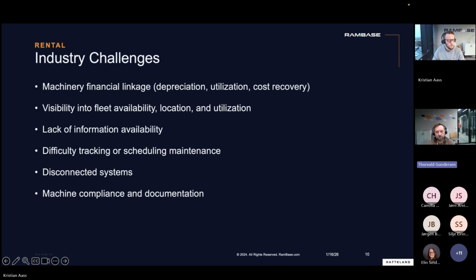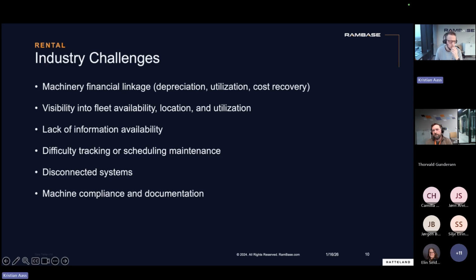So it's about trying to get an improved solution for that industry. And of course, we've had a rental system for a long time, and it was due for an upgrade of that system. So that's why we put so much effort into creating this system.